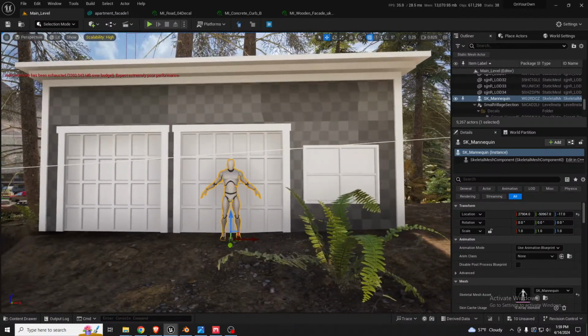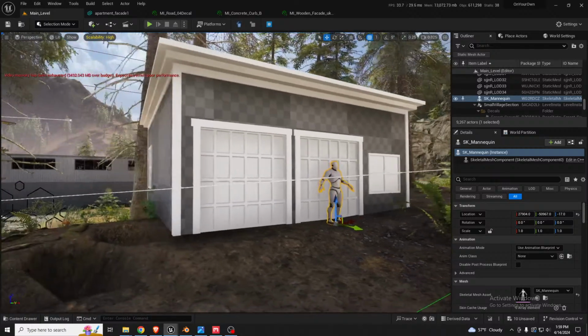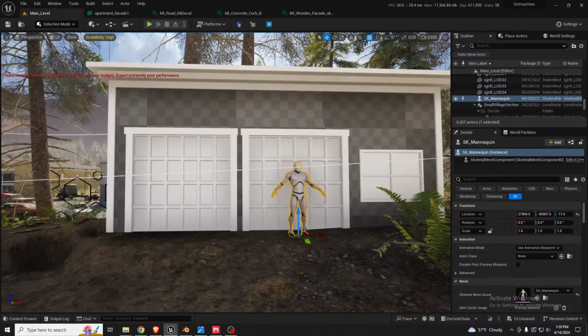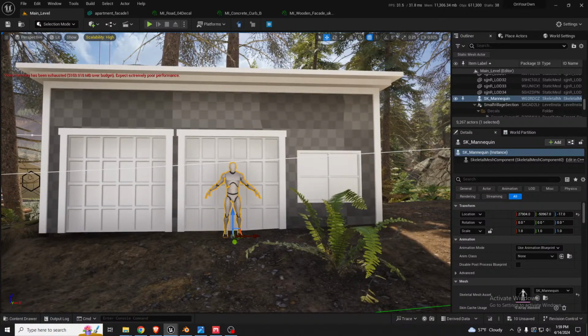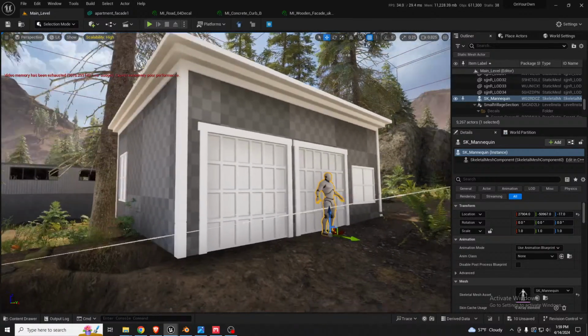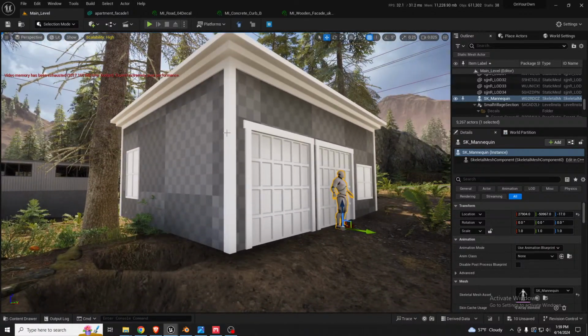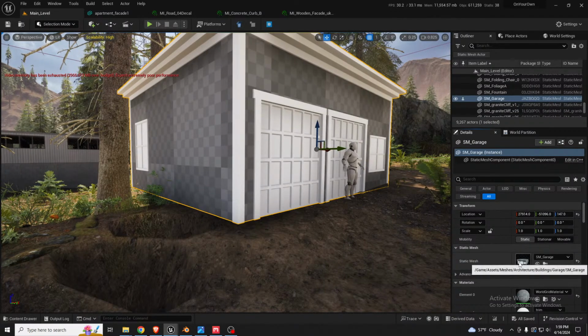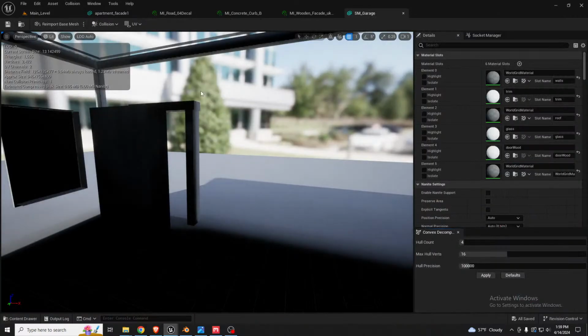Even though it's a little tighter garage, I think it should work. There's a little bit of stretching on the UVs here. It should be easily fixed. Let's apply some texture to this and see how things will look, and then we can adjust the size.